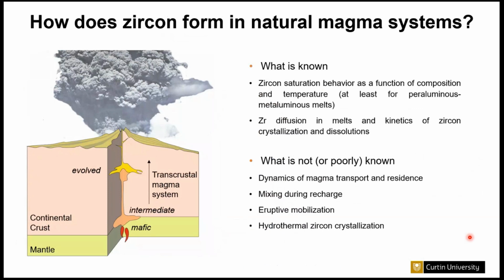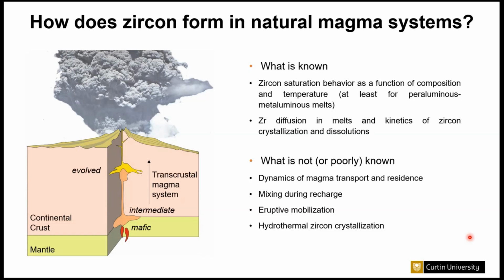So after this brief introduction, like what is a zircon age, what is a geological age, and what are zircon age spectra, I would like to now go one step back and review a little bit of what we actually know about where zircon forms in magmas and how. So we have this very simplified, and this is clearly oversimplified system, where we have some melt production in the mantle. These are mafic melts. There's typically no zircon here. Very few zircons in the mantle.